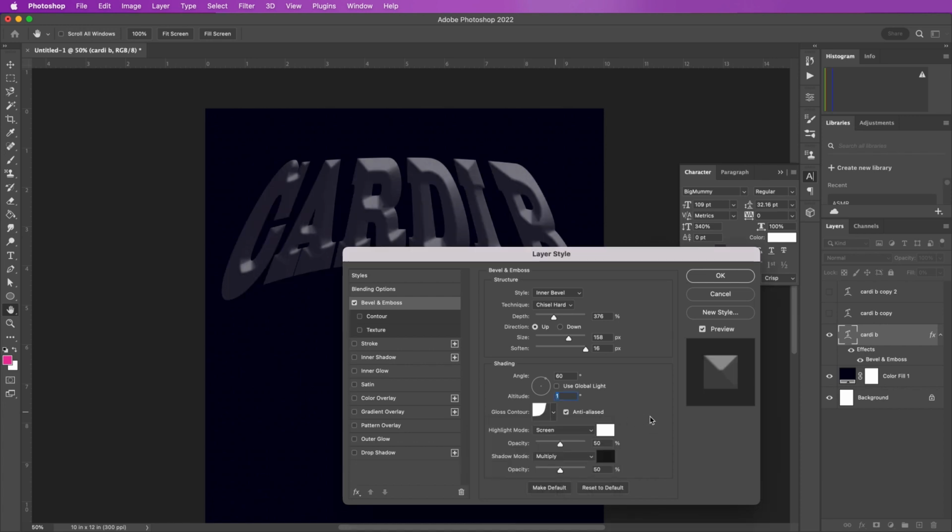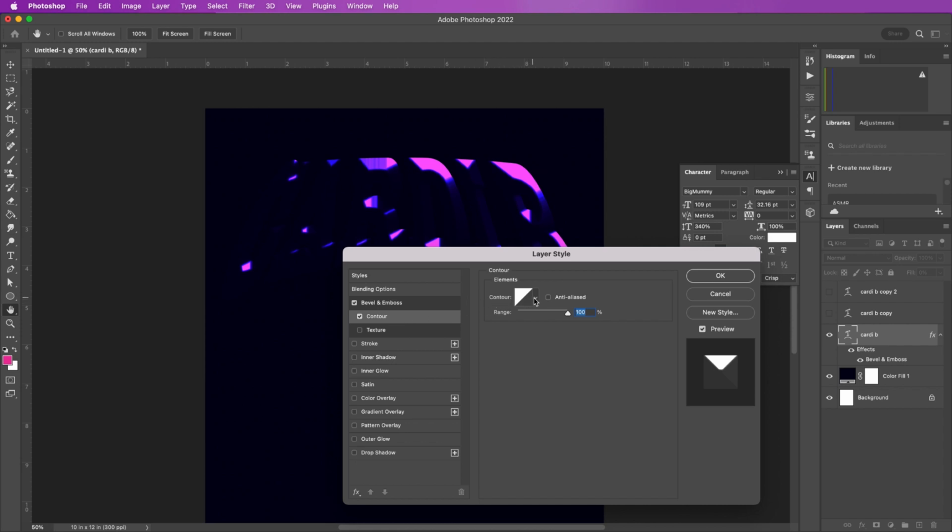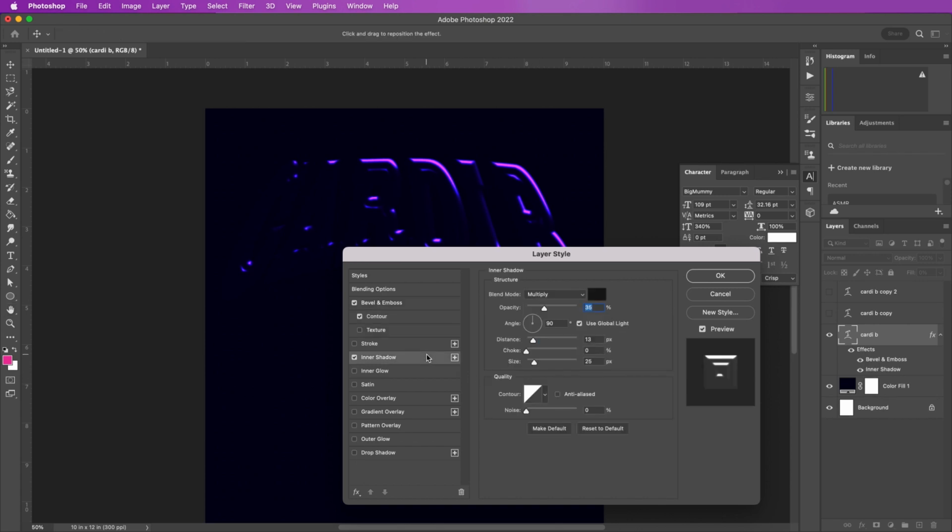And for highlight mode, change this to vivid light. And the opacity will be 99%. And then for shadow mode, change the opacity to 0%. Now let's click on contour and change it to this one in the second row. Now let's add an inner shadow.